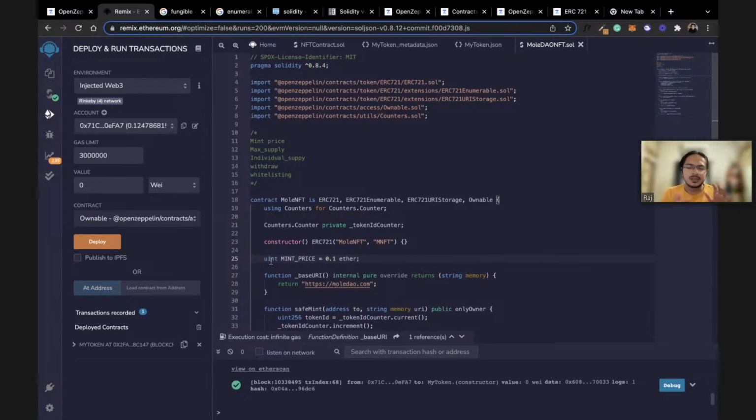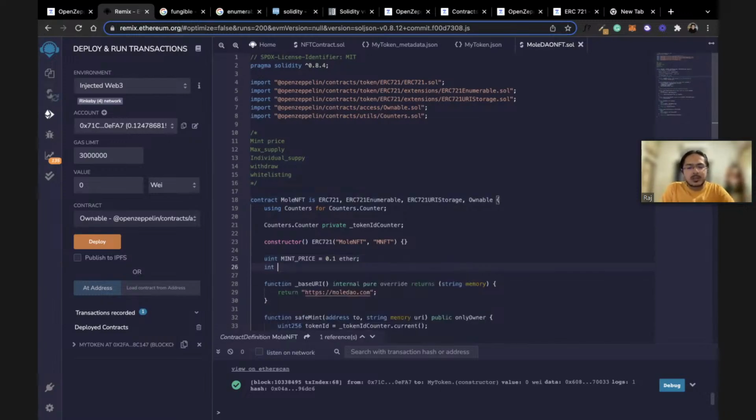An integer is any number, negative, positive, or zero. And an unsigned integer has only positive integers, no negative integers. Since there is no need for negative integers here, we always use uint. We'll never use int.